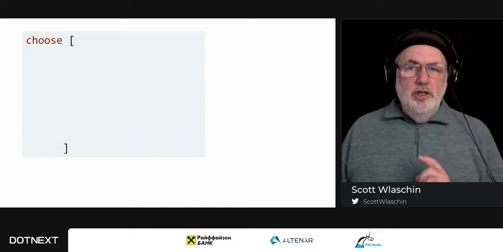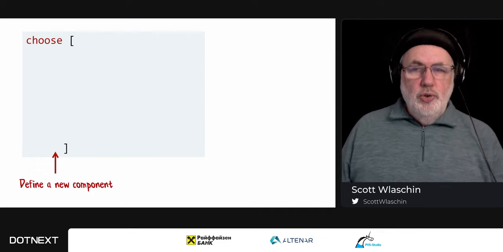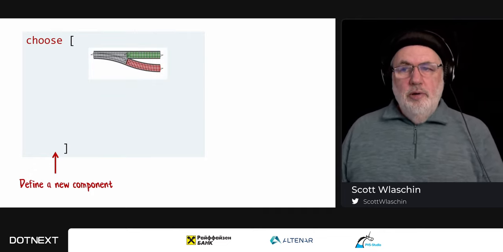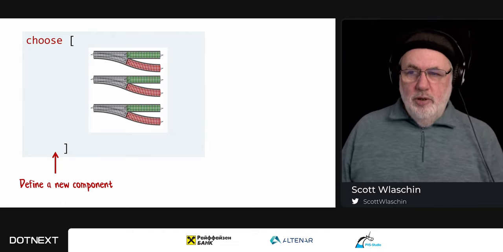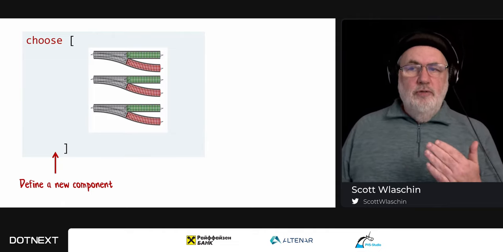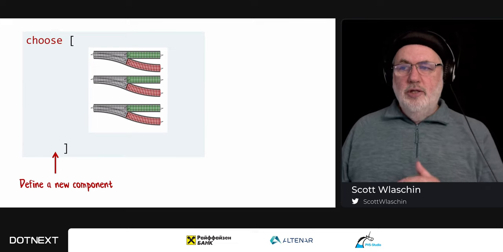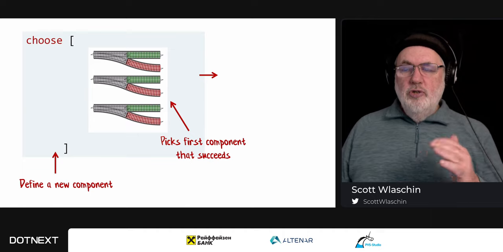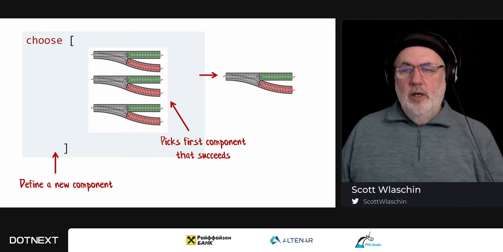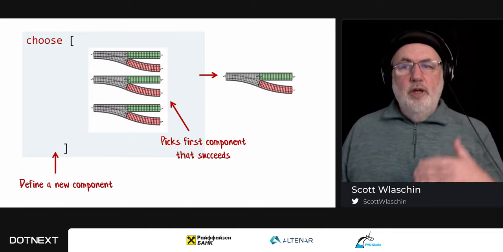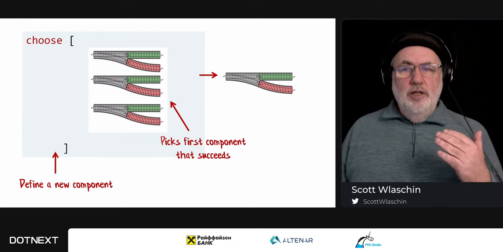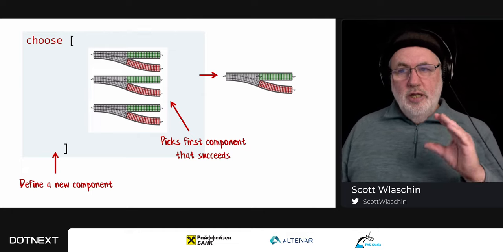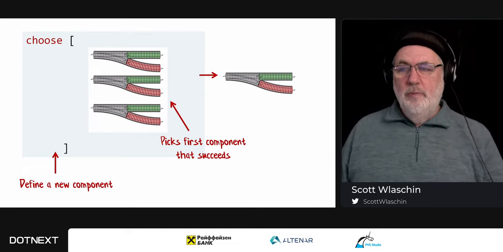pretty well. Now, here's another component I want to show you, which is called choose. And what this one does is you pass in a web component and another web component and another web component, and it picks the first one that works. So it just goes down the list, right? Because they all can succeed or fail, right? And it finds the first one that works and returns that one. Now, if none of them work, the whole thing fails. So choose itself is a success or failure kind of thing, right? The whole choose can also fail. So the choose is actually a piece of railway track just like the other ones.